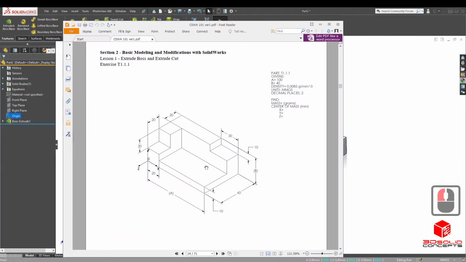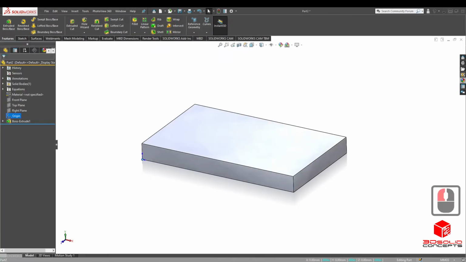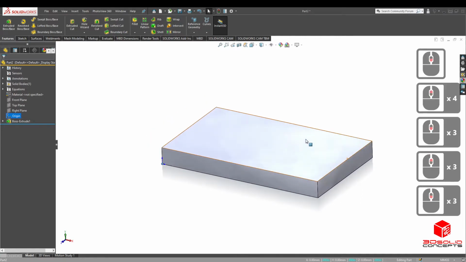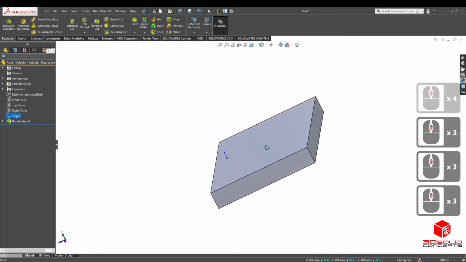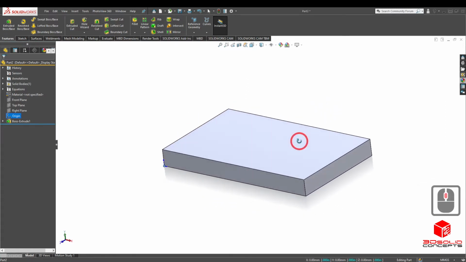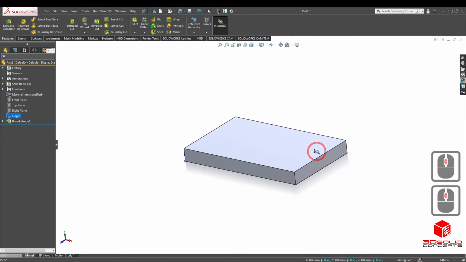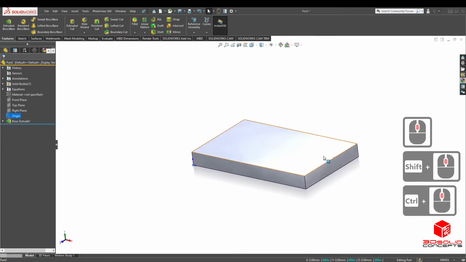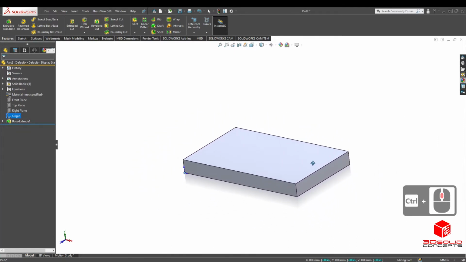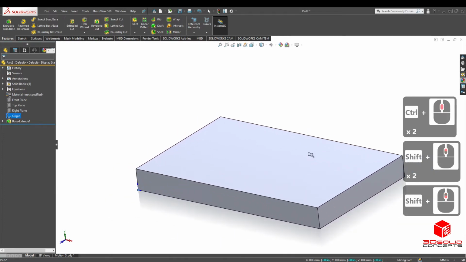So we want to add more features onto this. We want to make this back wall. The way we could do that is that we could rotate, and the way you rotate in SolidWorks is that if you have a scroll wheel on your mouse, you could click and hold on to it, and you could basically rotate your model. And to pan your model, you want to hold down Shift. Oops, that's zoom. Hold Control middle click, and this will pan your model. While Shift click or scroll wheel will zoom in and out of your model.